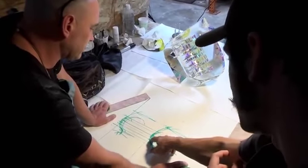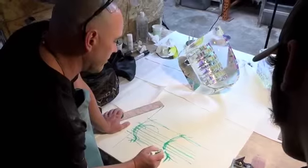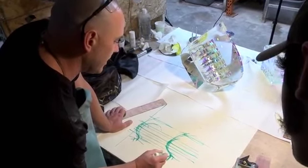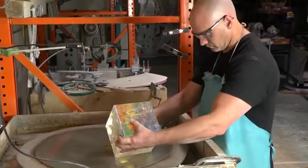The reason why I use that in my artwork is because all good artwork has it, but it's crucial to my work because I rely on a straight line. All of my polishing surfaces have to be straight, and there's no such thing as a straight line in nature. So what I've got to do is take these straight lines that don't occur in nature and make them natural. So I've got to use that Fibonacci as a bridge between the collector and the artwork, because without it, it looks very manufactured and it looks very automated, and it's not.